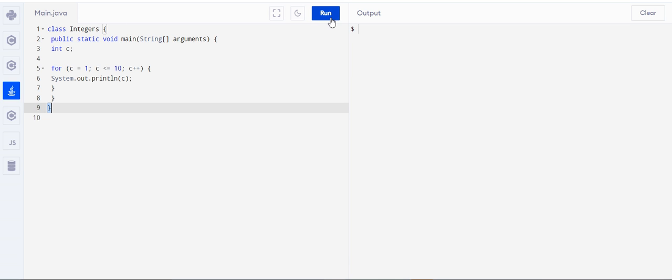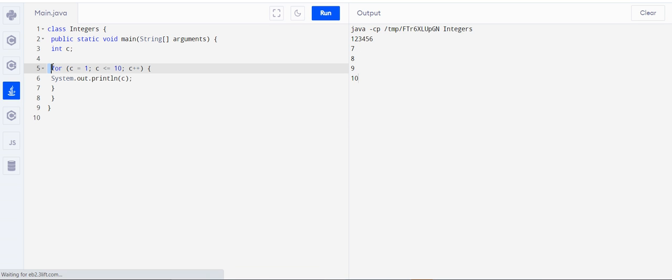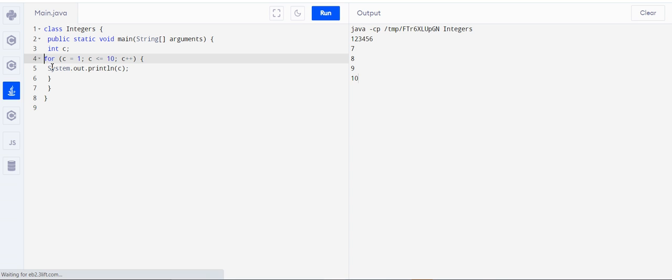So with the help of the run button we run the code and see what output comes. So you can see here that 1 2 3 4 5 6 come, but this is not in a particular sequence order. So I think due to the disturbance of order, we can run the code again and see the final output.